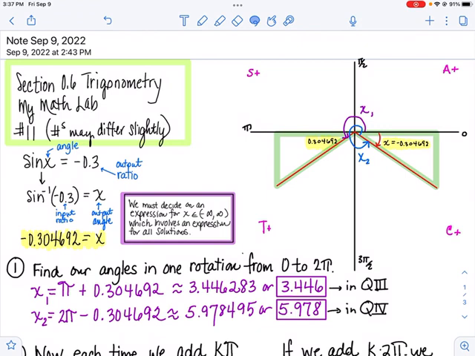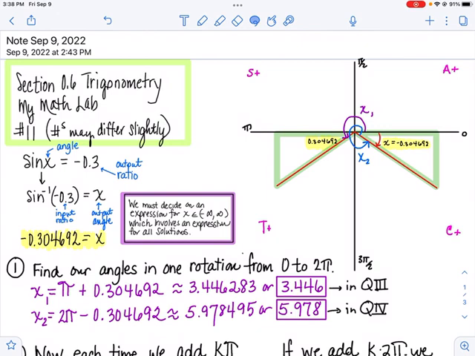But remember that when I look at a problem like this and we want to decide on the expression for x, if we're talking about 0 to 2 pi, it's a little easier. It would just be the first part of this problem, and then you would get your two angles, or sometimes it's only one angle, and then you would decide about the k pi or the k times 2 pi, where k is an integer, and what your expressions would be for the domain from negative infinity to infinity.